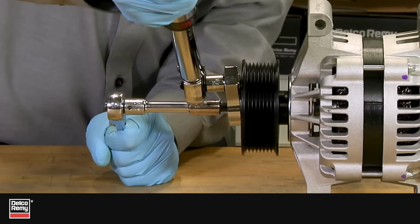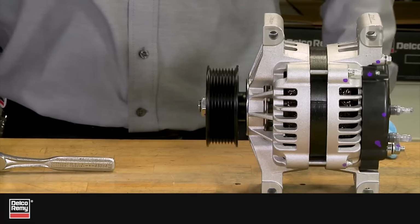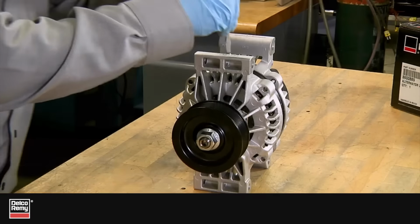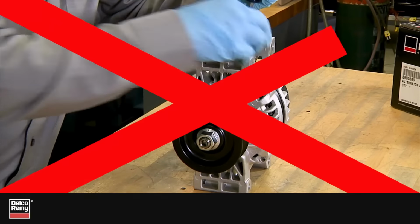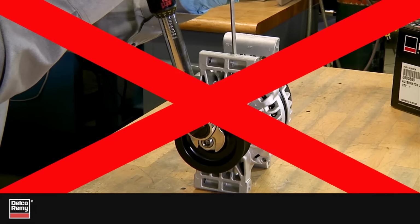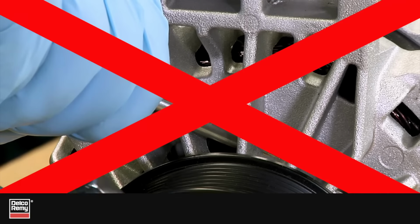It's important to note that if the pulley nut is not torqued or tightened to proper specifications, then the pulley stack-up will loosen over time, resulting in early alternator failure. Additionally, never insert anything into the alternator to attempt to hold the rotor while tightening the pulley nut. Doing so will damage the rotor and the internal fan.